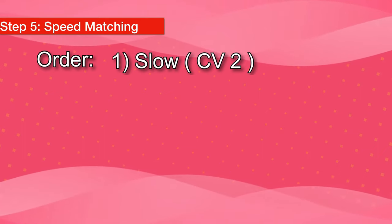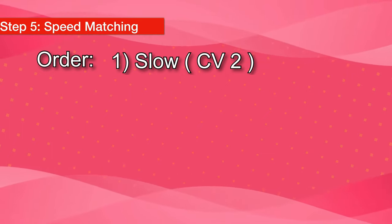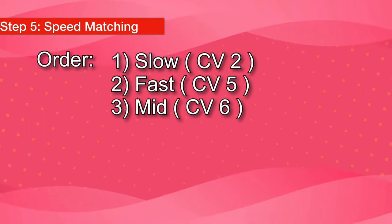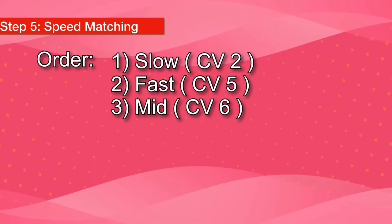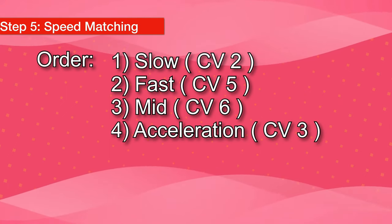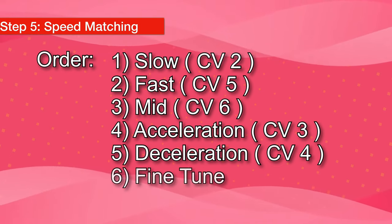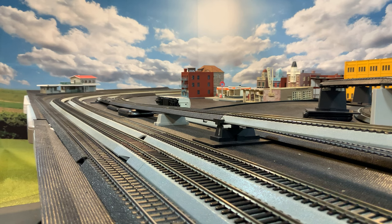Okay, so the order of events here is I want to first do CV2, which is slow. It's in some ways the easiest ones to do, but in some ways it's also the most difficult because, at least on a distance basis, sometimes it can be the hardest one to sync. After that, we are going to do CV5 fast. And after that, we'll do the mid. The reason we do this is sometimes the fast CV5 affects the mid. So we want to do the slow and the fast, and that way we bracket the mid, and then we can do the mid. After we do this, we'll do the acceleration, and then we will do the deceleration. And then we'll wrap it all up, maybe make some slight adjustments at the end.